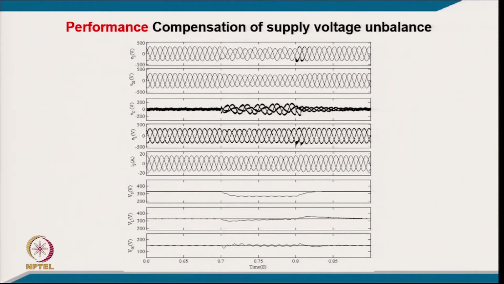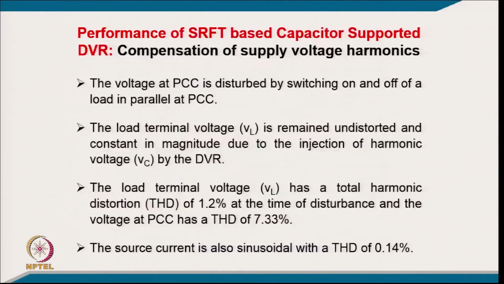So, you can see here we have an unbalanced voltage at the PCC, but the load voltage is regulated, and this is the injected voltage. So, only the unbalanced voltage needs to be injected there, then this is the load voltage, and the load current is not affected. You can clearly see how this unbalance with the sag is getting affected here, and the load voltage is not affected, and then the DC link voltage. Of course, because of the unbalance, second harmonics appear, which we discussed many times, on the DC link of this voltage source converter operating as a DVR.